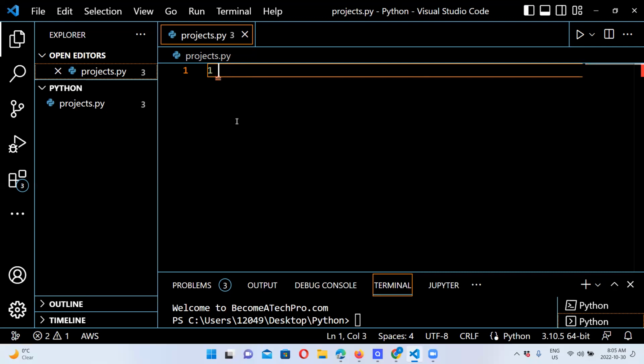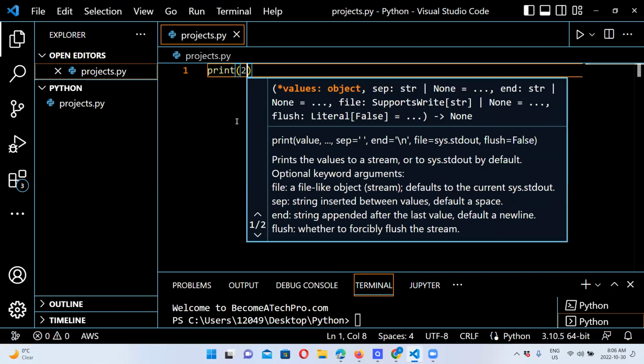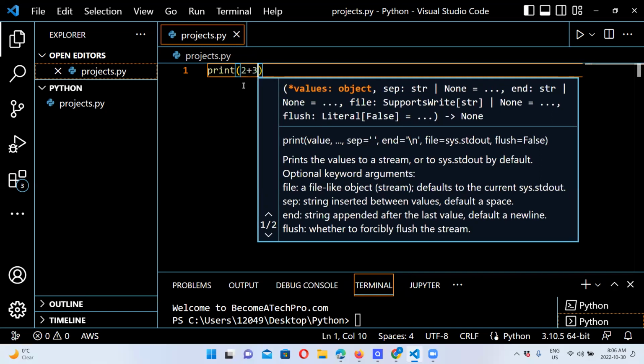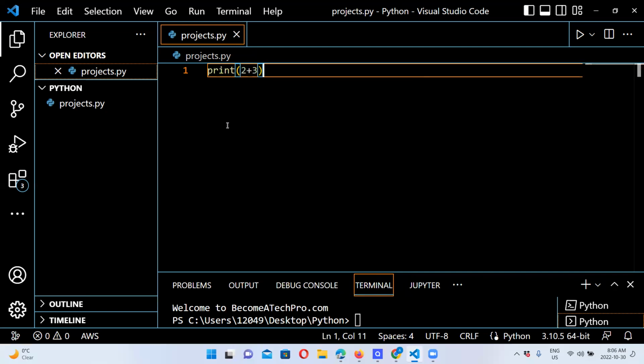Now, before we even go to the main thing we are here to do in this session, let's introduce you to some simple things you could also do with Python. For example, with Python, you can add. You can decide to run this. If you run this, 2 plus 3 is simple. We know what it is. We'll get 5. You can see it at the bottom.